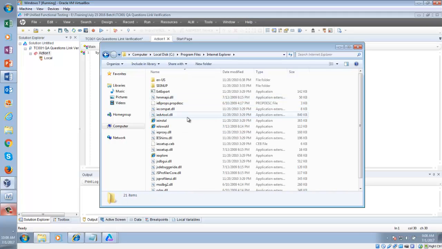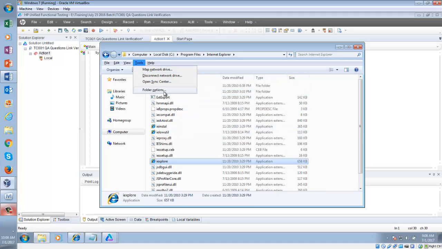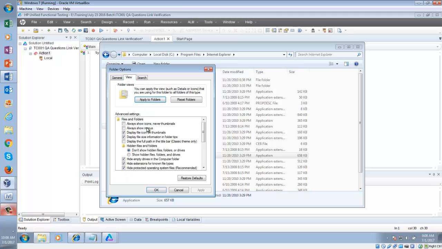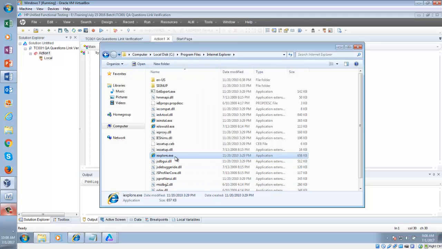Inside Internet Explorer, can you see iexplore.exe? Let me bring folder options, view, apply. Now you can see this is the file iexplore.exe. So UFT by default, when you mention iexplore.exe, it will come to this place and open this iexplore.exe.